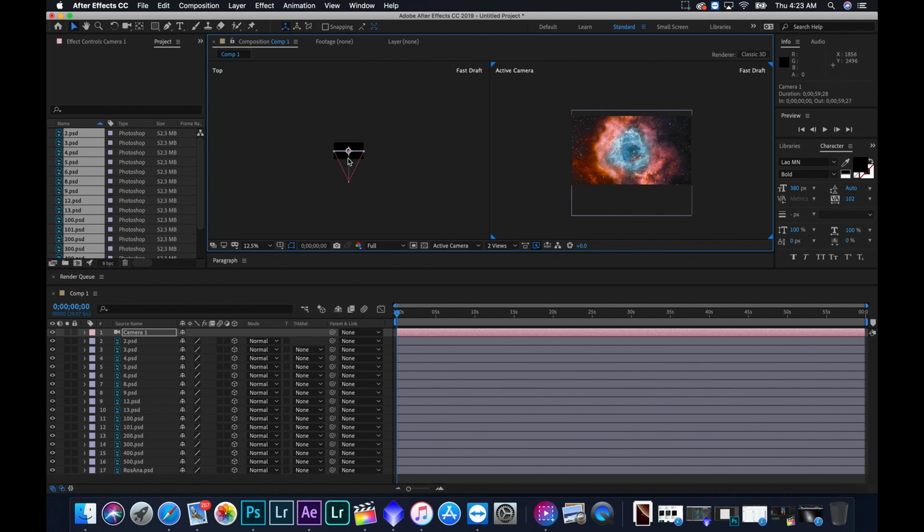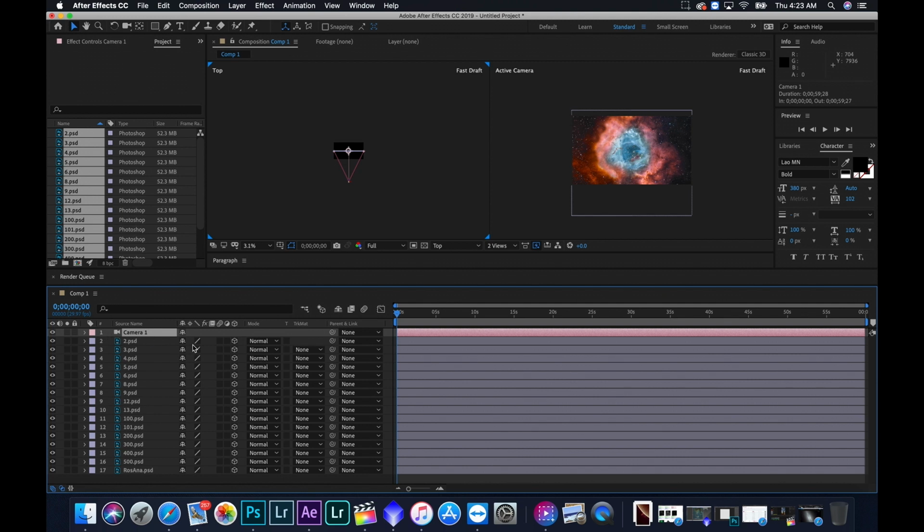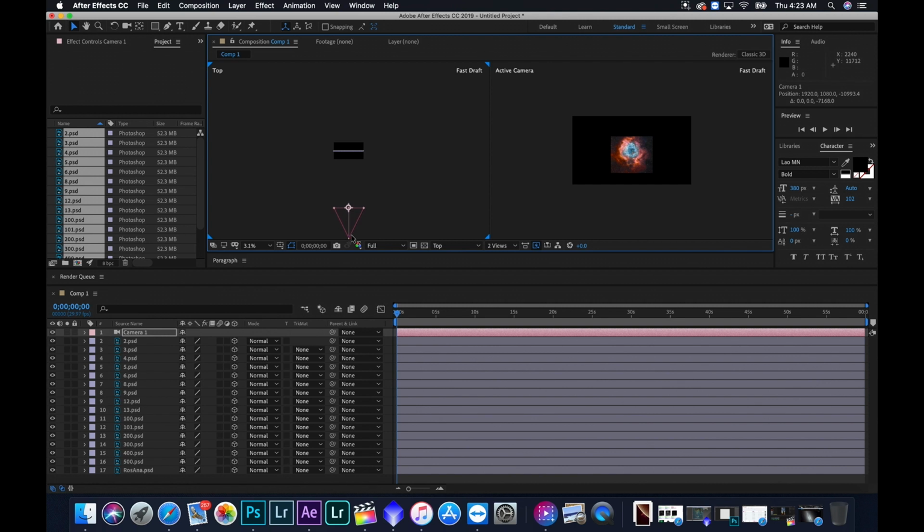I like to start the camera as far back as I can. So if you get a view like this when you turn this on for the first time, press the Command and minus key to zoom all the way out, and then if you click on the camera down here, mouse over this little square at the back of the camera. When the Z comes up, you just click and drag, and that you can bring the camera position back.